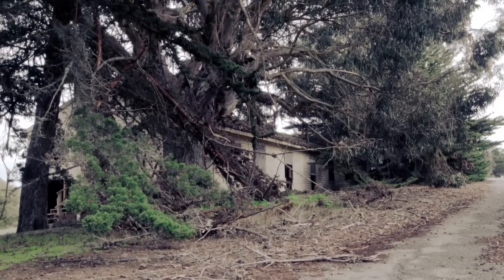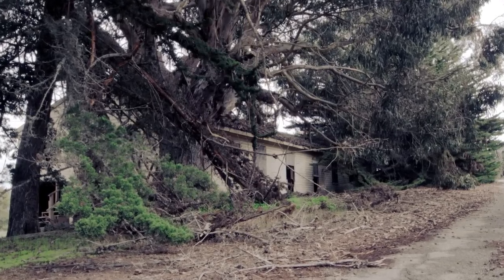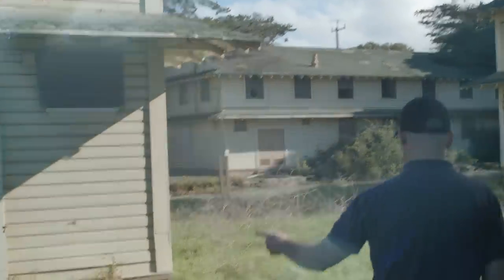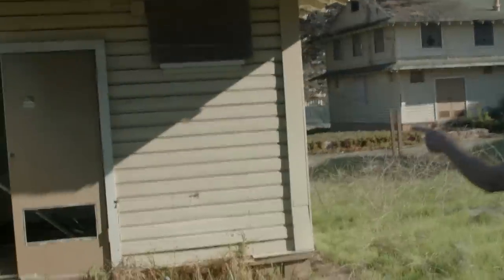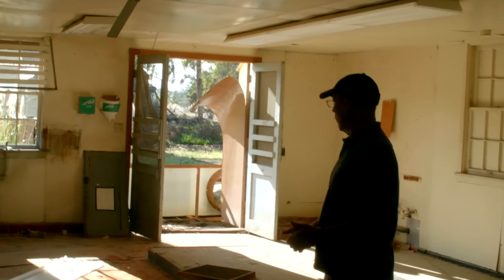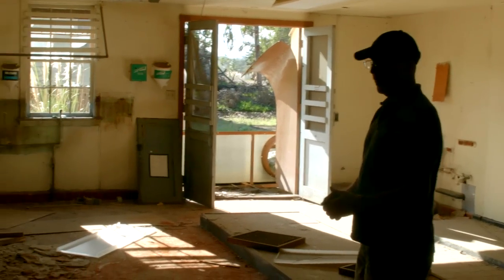They were sort of like little generic units, and you always had a mess hall too. I'm guessing down here if we walked this way, this probably was a mess hall. This would have all been the kitchen area where they actually prepped the meals. They would have had a number of army cooks back here working away, creating three huge meals from scratch every day.